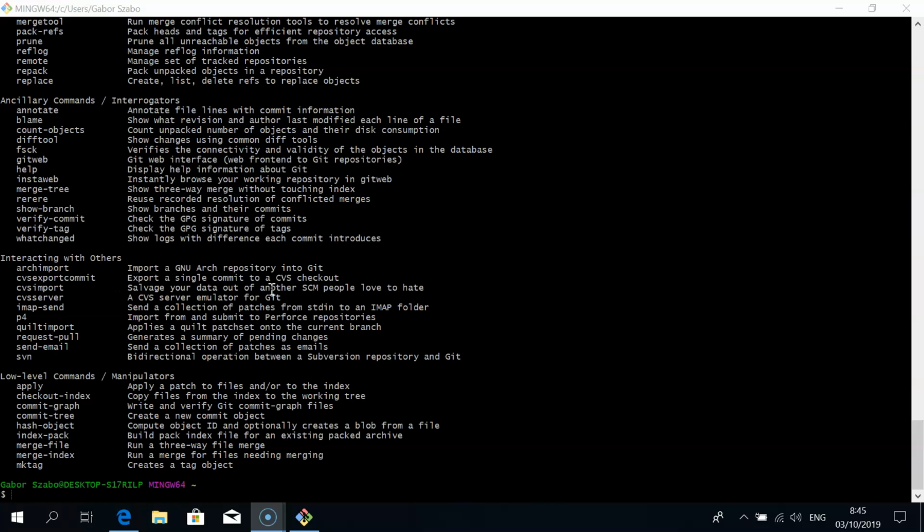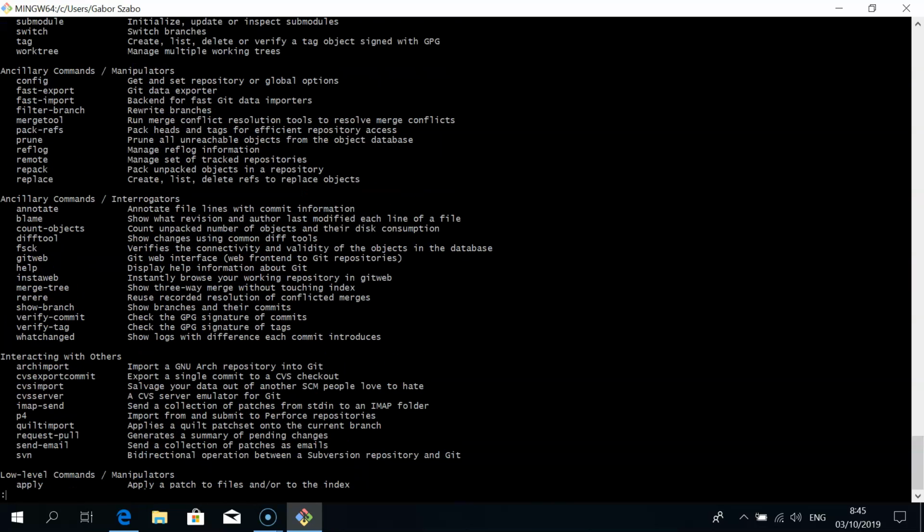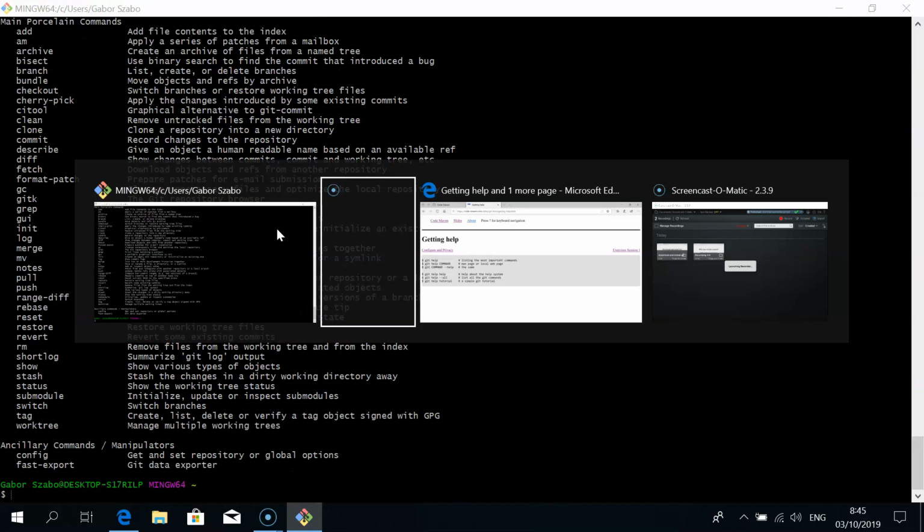You can check it: if you press space, it goes down, and then you can use the arrow, for example, to page up. I don't know if you have heard, but there was a really nice sound because I reached the top of the listing. Anyway, that's how you get the listing.